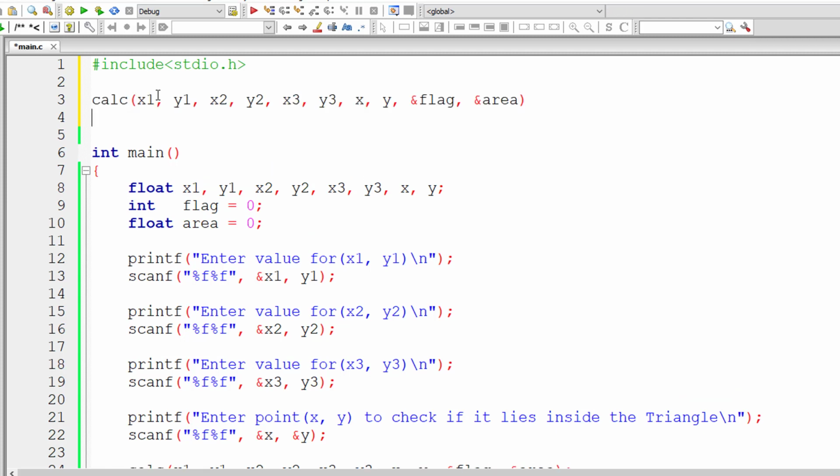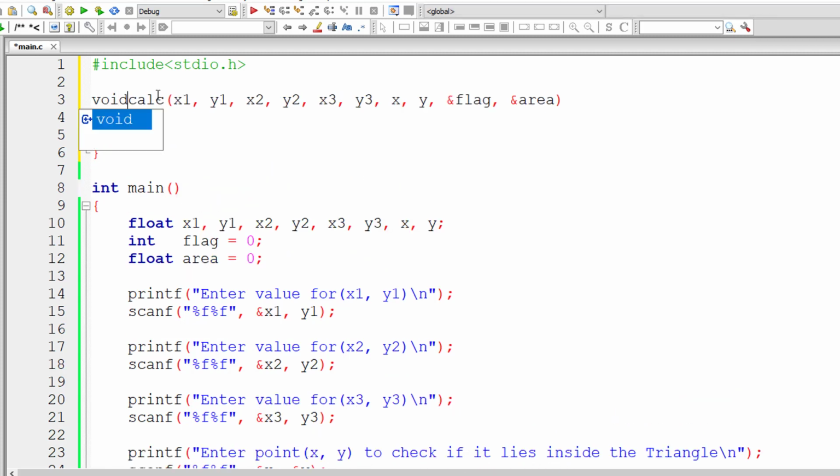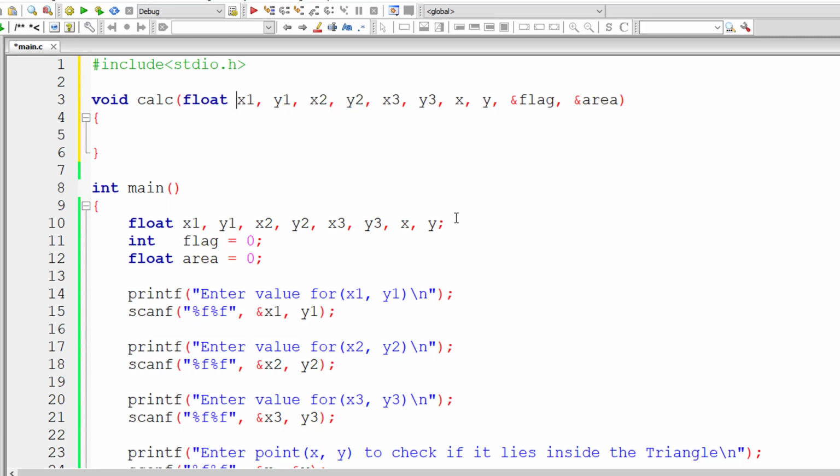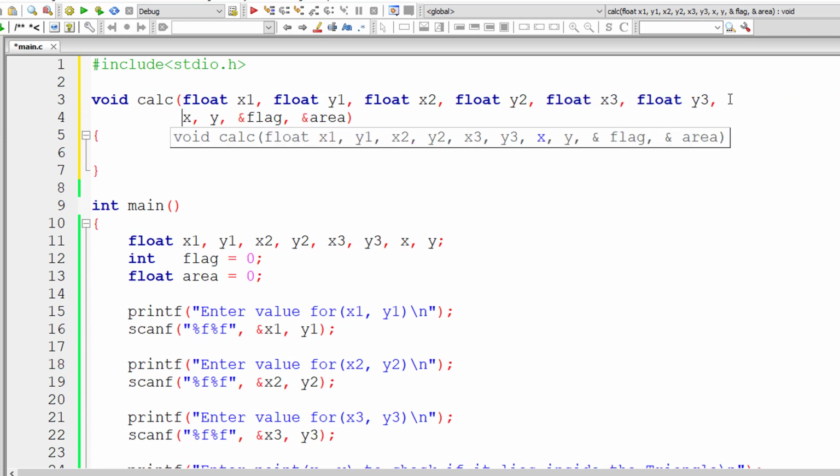So let me define this calc function. Our function doesn't return anything, so its return type is void. So observe here, these variables x1, y1, x2, y2, x3, y3 and x and y are of floating point data type. So we will have to copy those values to floating point variables, or else we will mess up the data.